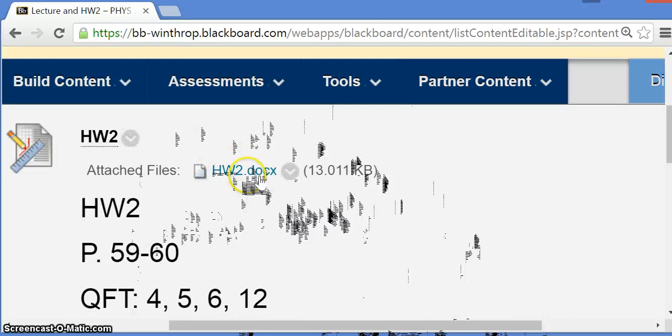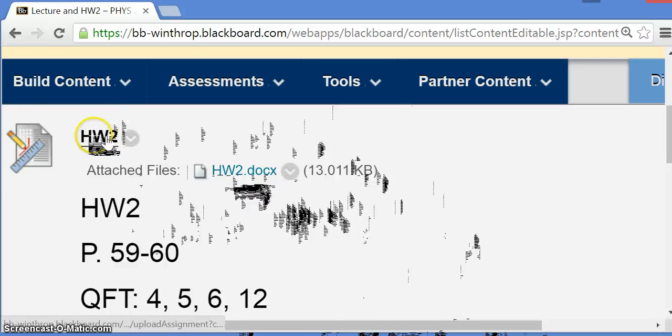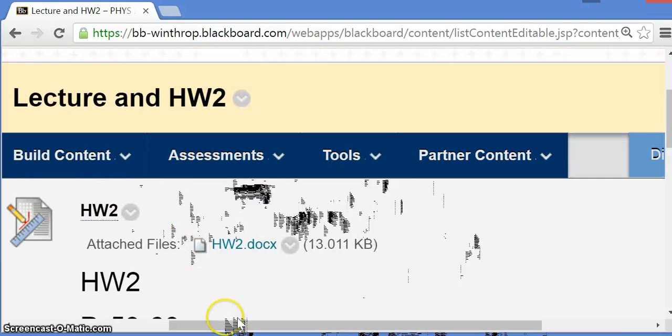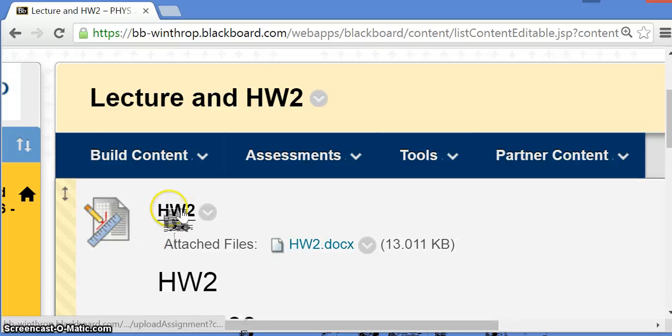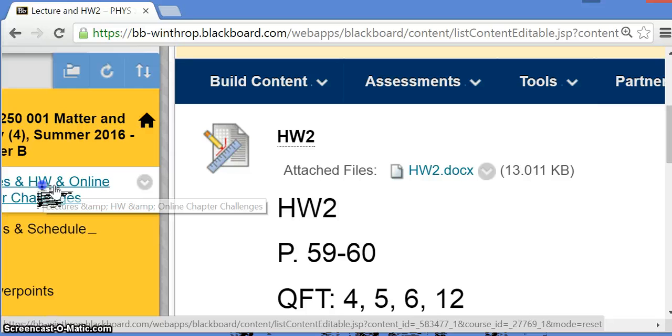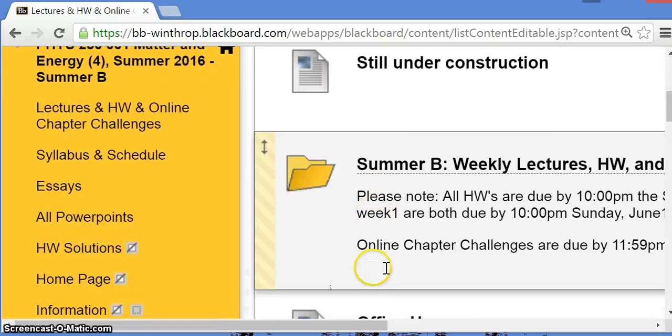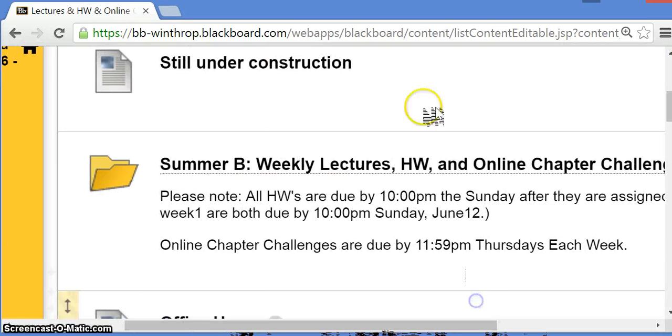Again, for each homework assignment, there's this file right here. It's a Word document. You can use that, or you can do it by hand. If you do it by hand, make sure I can read it once you've submitted. And remember, you can submit as many times as you want. Of course, only submit homework 2 here. I think this is obvious, but it needs to be said. Don't submit homework 1 there. I'll count it as a 0 because it's not in the right folder. Not to be mean, it's just to keep things organized. And that's pretty much it.